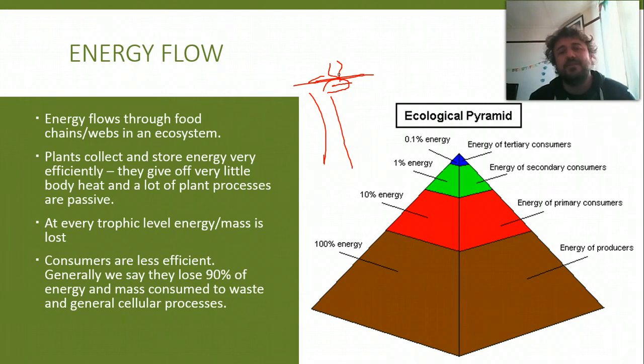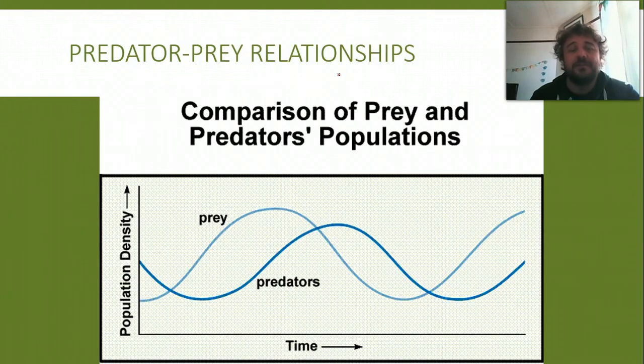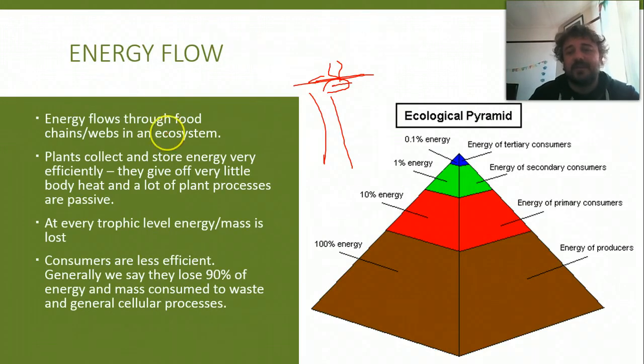And they lose that through body heat, cellular mass, cellular productions. You've got to chase to get your food, so that means you use up some of that energy and it's gone, and you don't get to pass it on to the next thing that eats you, which is fairly selfish of you. So if we go back, this is our pyramid.